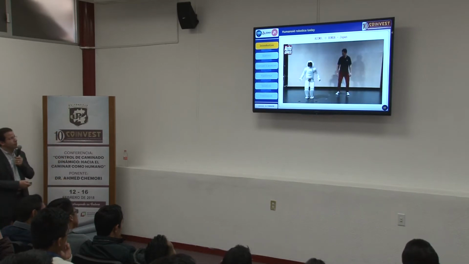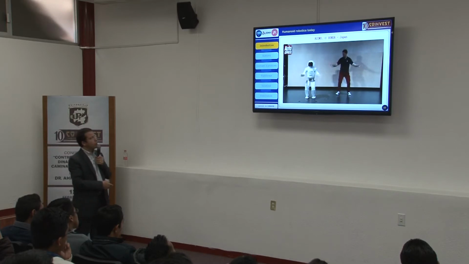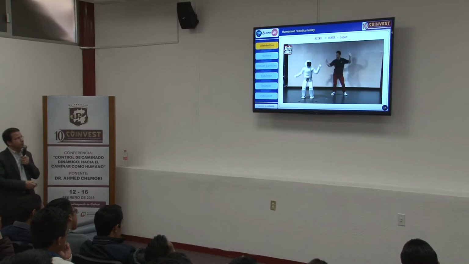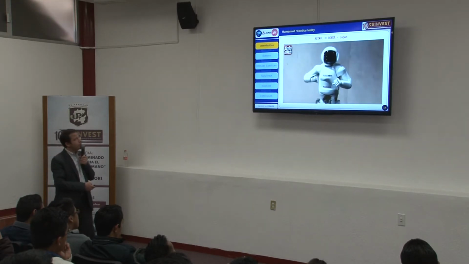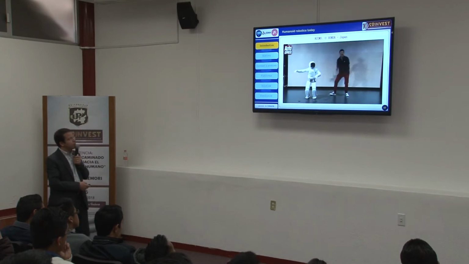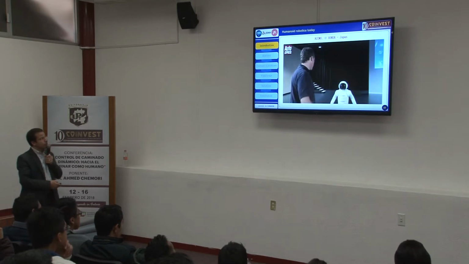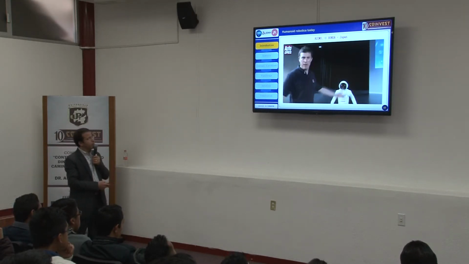In total, Asimo has 57 degrees of freedom, and this allows it to dance, while its 52 volt battery can keep it going for 50 minutes. Looks like this robot actually has a better memory than some humans. Well, so I've got to go now. It was very nice to meet you, and don't forget to write an email or whatever it is that robots do.